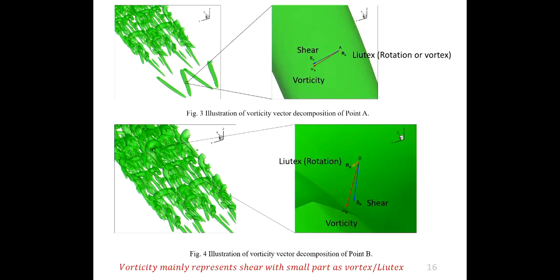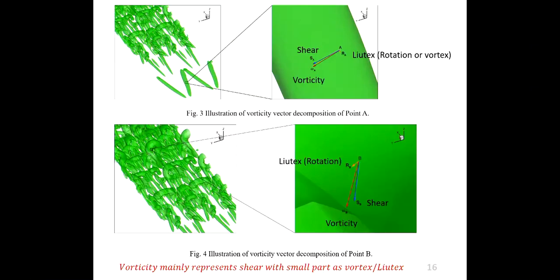Yeah, this is vorticity. That's on the vortex ring. This is on the leg. On this leg, we say that's the vorticity. We say this is the vortex. This is shear. You see, vorticity is what? Can you say vorticity is rotation? Can you say vorticity is vortex? Well, apparently it's not. That's the vortex. This is shear.